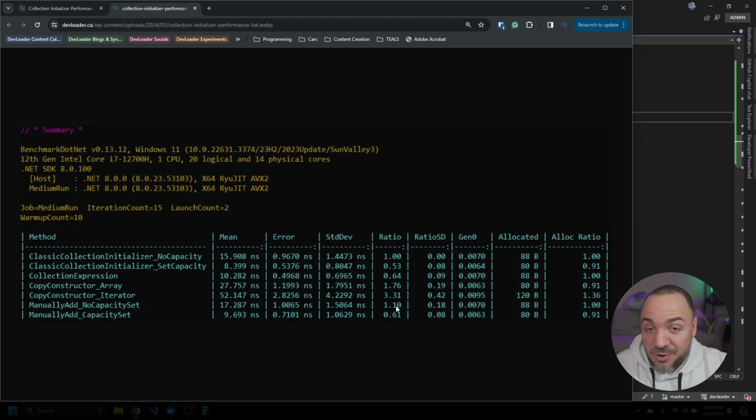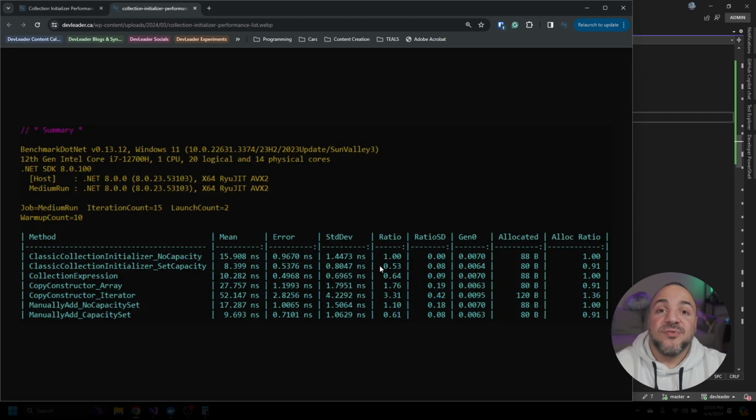In fact, according to these benchmarks, it's even faster than the example that Dave gave. These two numbers, 0.61 and 0.64, are extremely close. I would say, if I ran these again, they might fluctuate and maybe they're right on par with each other. But the interesting part is, in this particular case, it came out to be a little bit faster, right? Regardless, the fact that it's on par with it is shocking to me. I would not have expected that manually adding 3 things after, even with the capacity set, would be faster. To me, that's just shocking.